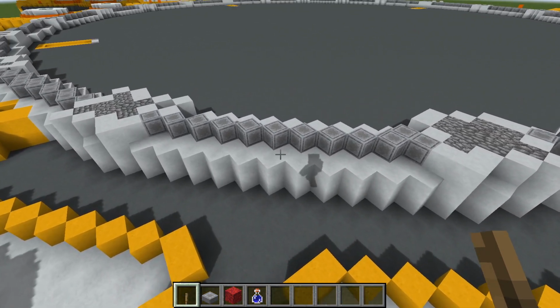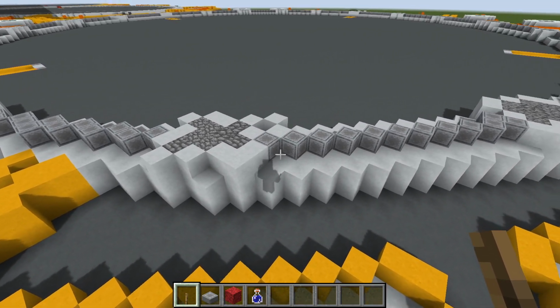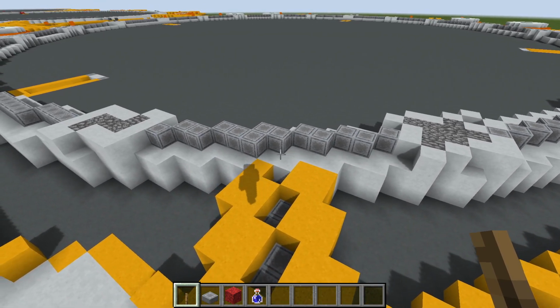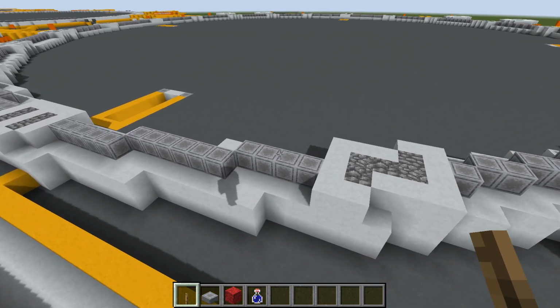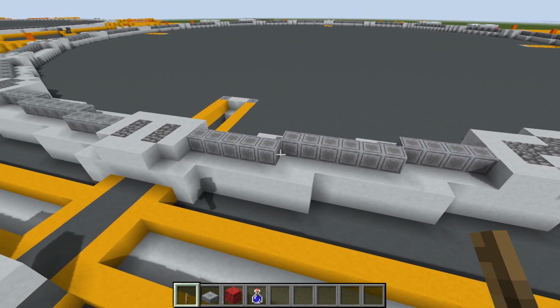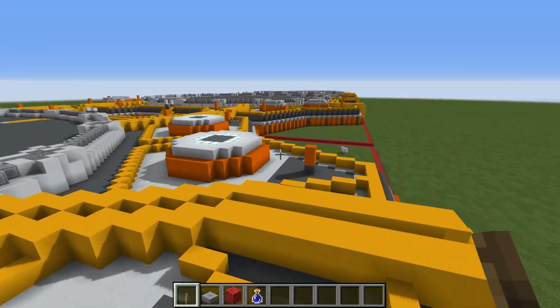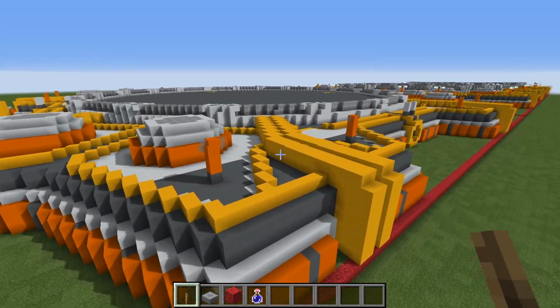But of course, remember where you see all the double slabs, that is where you place the light blue stained glass, or whichever glass color you decided to use. Perhaps you want a nice red dome or something like that, or purple or green or whatever color is your favorite. Of course, blue is my favorite color, so that's one of the reasons I chose that. That and it really matches the color palette of the rest of the build.